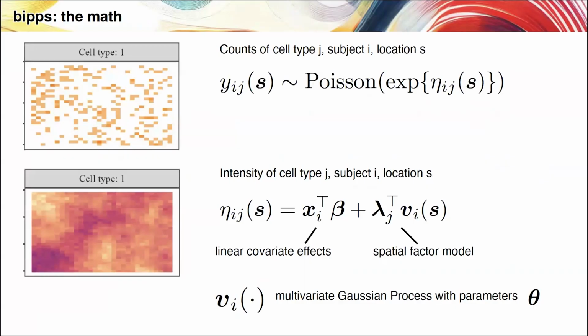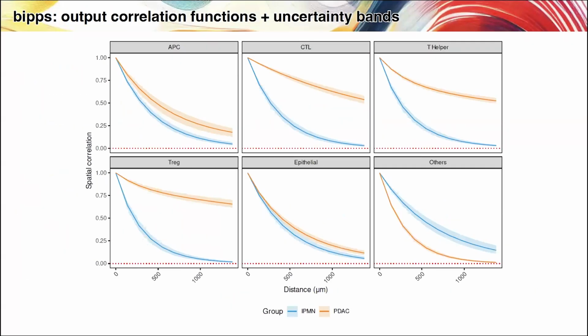Because if you have, say, 15 cell types that you want to study, and you're using less than 15 spatial factors, the idea is that you can borrow information from other cell types. Maybe you have seen another subject in which that cell type you observed and it was related in some way, and so the subject that doesn't have a lot of information is not going to inform the computation of the correlation function as much.